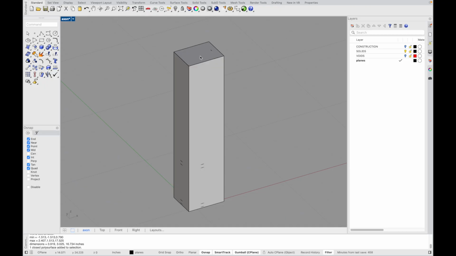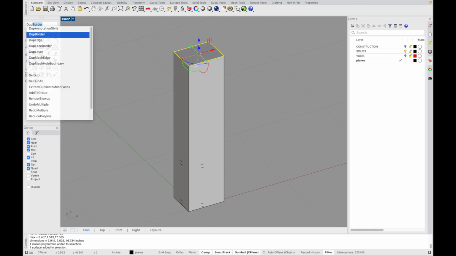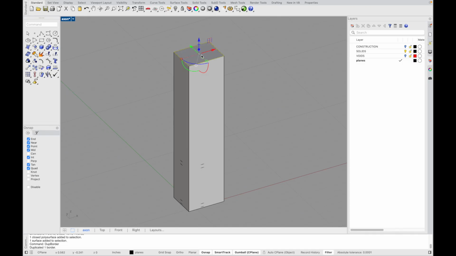I don't really need this bounding box, but what I do want to do is make some planes that fit the object really well. Because I know this bounding box is basically at the extent of the object, I can do a Control-Shift and duplicate the border of that, and then make a planar surface from that border. And now I've got a plane that fits my object really nicely. Maybe I'll do the same thing for the front. Duplicate border. And from the side, Control-Shift, duplicate border. Cool. All right, I don't even need this box anymore.